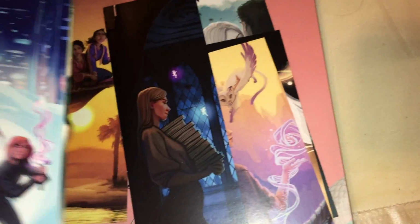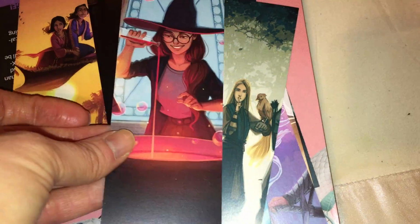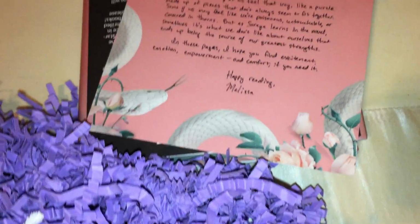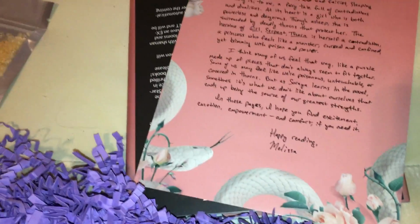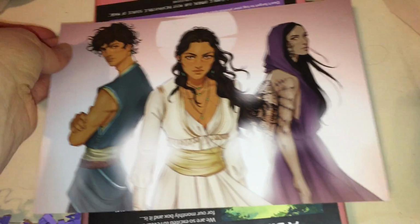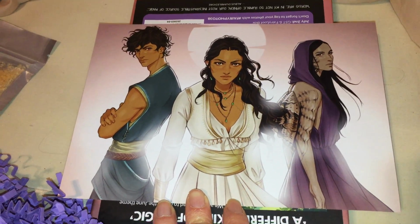I didn't actually keep the original artwork for that March, which is the first one I got. But I accidentally ended up with 2 boxes of those ones. And so that's where all my bookmarks are, I like to keep all these Fairyloot bookmarks together because they're special ones, even though they're not really anything spectacular, but they're special to me. And then we got our Fairyloot art print with our author letter.